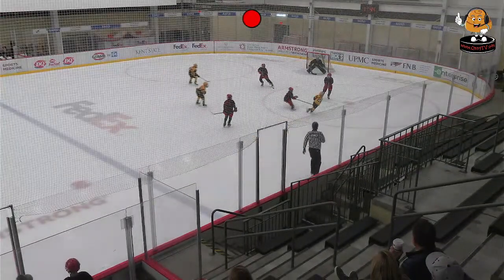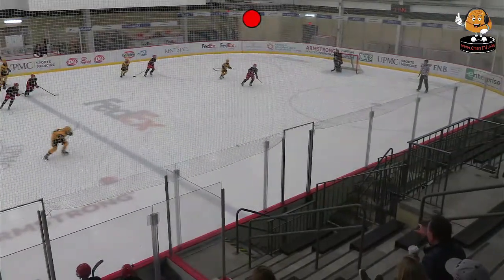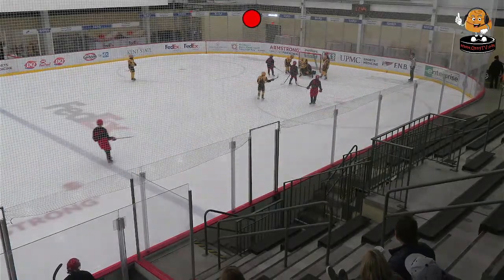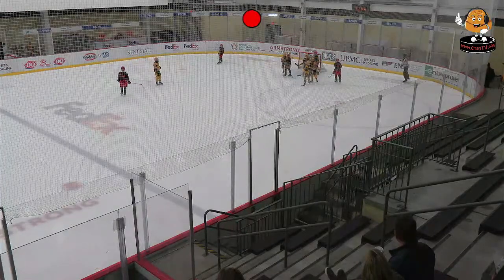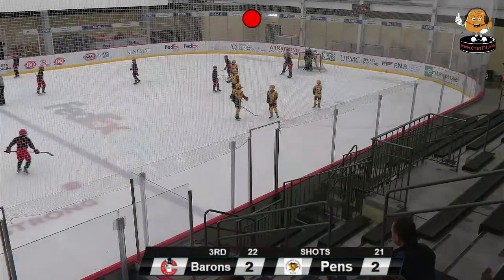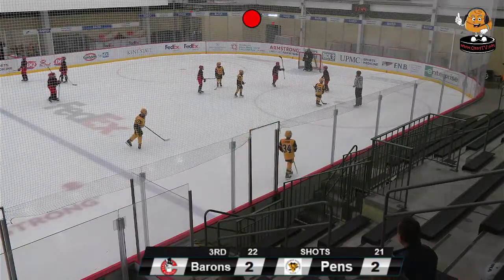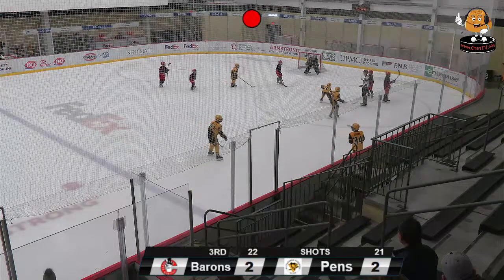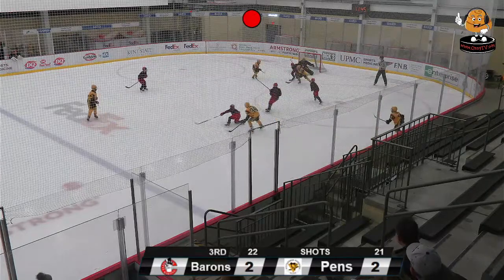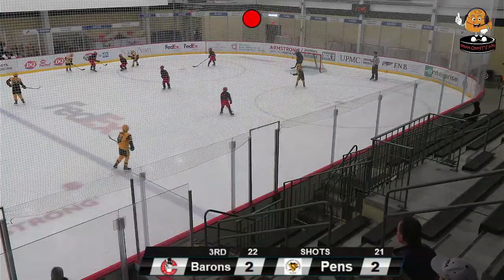In comes Siegel now. He challenges. Shot. That's high and wide. Clears everybody. Goes to the point. And thrown wide to Kumnick. Kumnick's got room. He's got space. Shot. Deflected by Siegel and held by the Barons. Siegel wins it to Kumnick. Shot! Deflected and cleared back to the point. Grabbed on by Siegel. He goes down to Lohr.